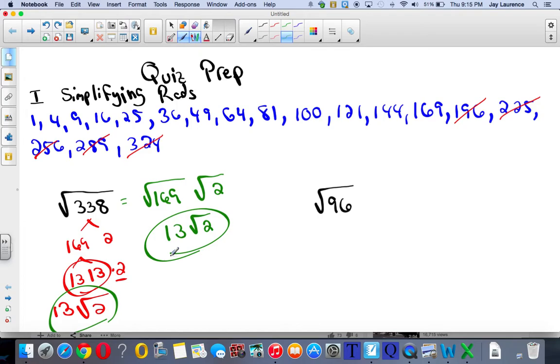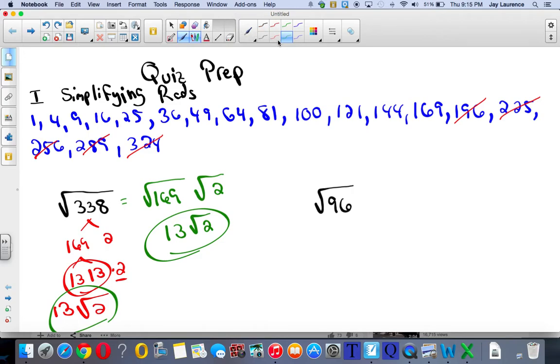Okay? Now, I could check on my calculator. I could take the rad of 338. Oops, hold on a second. The rad of 338. And it's approximately equal to 18.384777631. And now I can do 13 rad 2, and I get the same exact decimal, 18.384777631. Now you understand that's not the square root of 13 rad 2 or rad 338. It's just a decimal approximation. It is very close, but there is no actual square root of that number because it's irrational. All right, so you can do it either way, or if you have your own way, that's fine too.